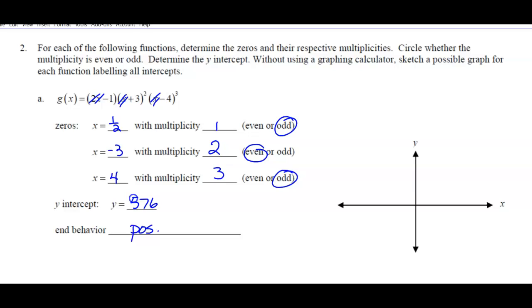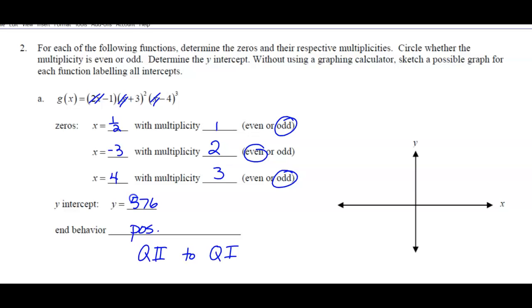Start and end, I would specify that. So here, what is the degree of this? We actually didn't even state it, did we? So 1, 2, 3, 4, 5, 6. So it's an even degree. So this is going to start in quadrant 2 and end in quadrant 1. All right, it's going to be up here.